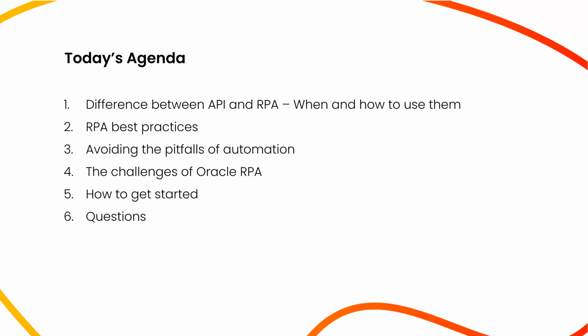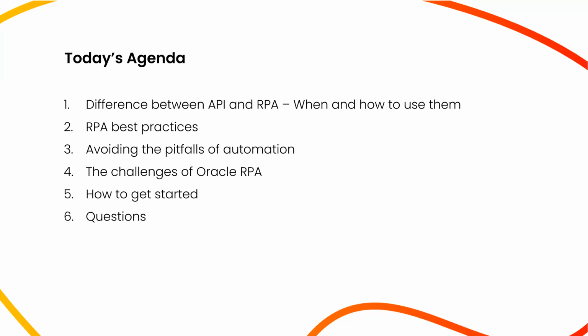So let's get started. The first thing I wanted to talk a little bit about is what's the difference between an API and an RPA. So a lot of database application developers and DBA application developers have been doing a lot of APIs already, right? It could be stored procedures in the database. It could be with Java. It could be with running things through flat files and running scripts. And what's really the difference between that and when we do automation, when we call it robotic process automation?